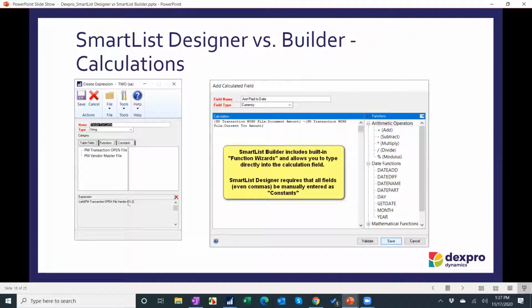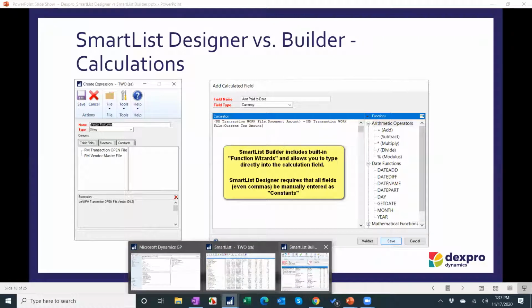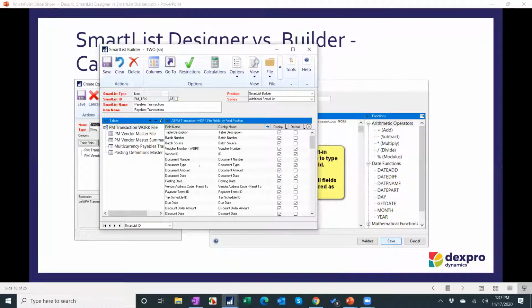It was very difficult. If I go into Builder and I want to do a calculated field, I'm trying to think of something that would be good to see. We'll put the vendor name and the ID in one column, just because that's kind of a good one.